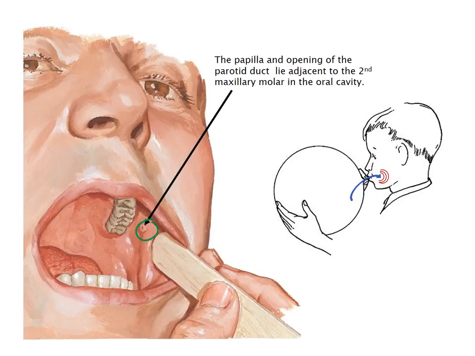You can both see and feel this papilla in the oral cavity. For example, press the tip of your tongue against the superior lateral cheek, and you'll feel a small bump. Feels almost like scar tissue. This is the papilla of the parotid duct. And just for fun, have you ever blown up a balloon for a party and all of a sudden get this agonizing pain in the jaw? Well, instead of inflating the balloon, you've actually inflated the parotid duct. And what you think might be jaw pain is actually pain from the inflamed duct itself.